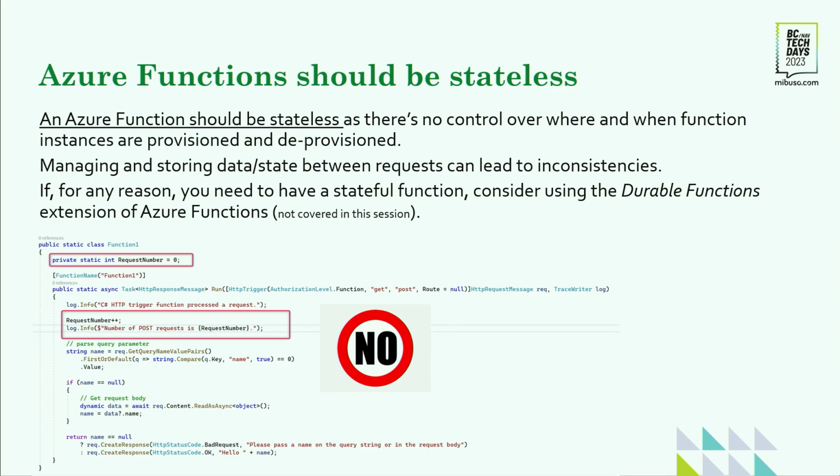What does that mean? That you should not do something like this. For example, imagine this is what I saw some months ago at a partner. What this code is doing: the partner wants to control the number of calls to the function and apply some logic. But if you do something like this, with a global request number that I increment every time someone calls, this is not correct, because you have the scale controller. When someone calls the function, if I have only one call, it's okay. But if I have a lot of parallel calls, the scale controller starts, and I have different parallel function executions. So these counts will not be correct. You don't need to do things like this in an Azure function, because the scale controller acts.